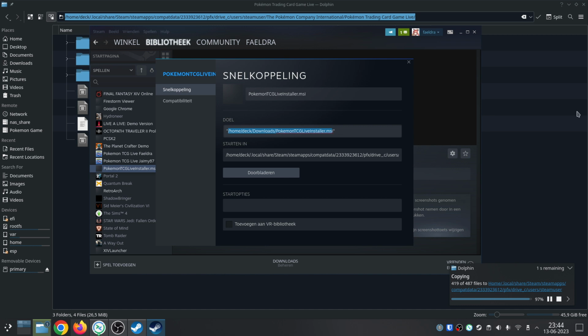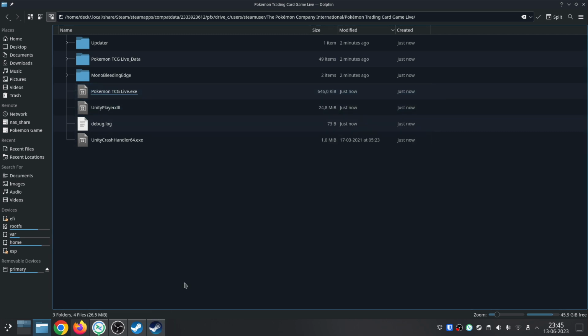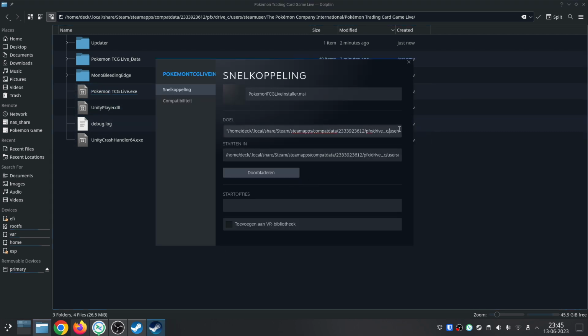This one needs to be within the quotation marks. And after the trading card game live folder, you have to add this exe file, the full name. You copy this full name and paste it between the slash and the two quotation marks. Then you change this name to the Pokemon game, and we're almost there.